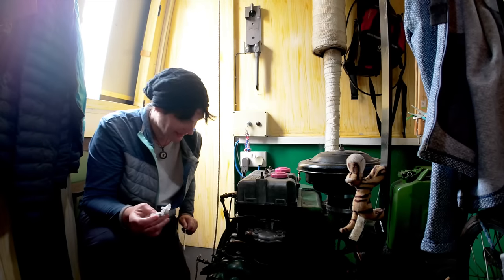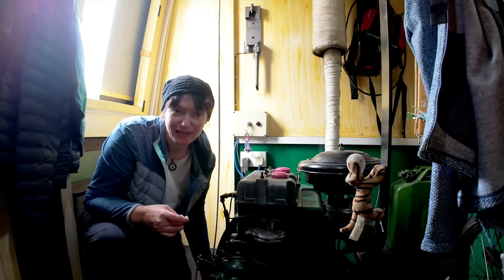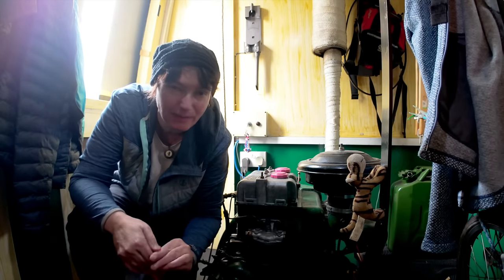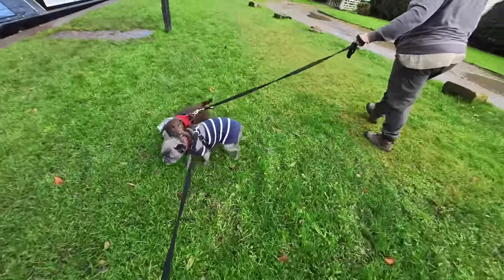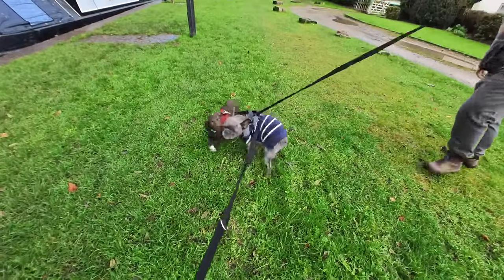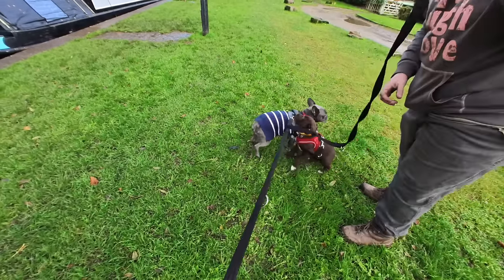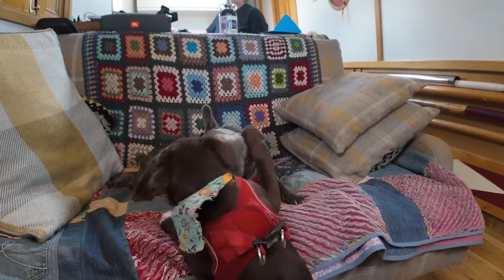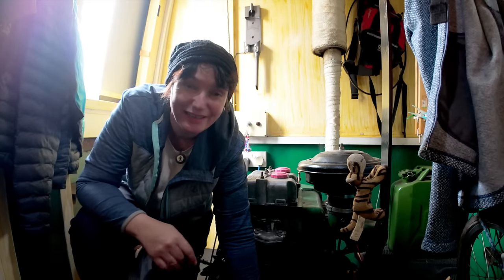Two days later. I'm just doing my engine checks before we get cracking. I did do some cruising yesterday but the weather was absolutely horrendous so I didn't get my camera out. My friend Nicky on the boat I've been travelling with has got herself a little puppy — it's absolutely gorgeous, it's a girl called Finley. She's small at the moment but she's going to be a biggun. Bonnie is wonderful with her — she's a sort of chocolate lab and collie mix, got from a farm. It's so lovely watching Bonnie and Finn play together.